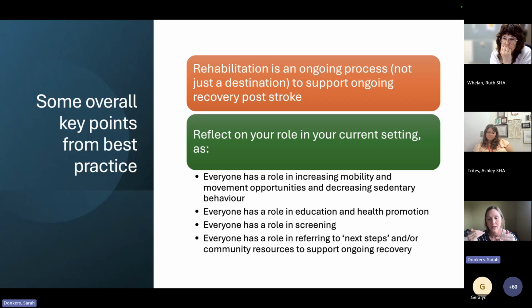And we all have a role in advocating and supporting that they're getting access, or have at least been offered access, to this information and to rehabilitation, regardless of their next step. Often it's easy to think, if you're in acute care, you have people who qualify for rehab, they'll go on to inpatient rehab, maybe they'll get a referral for outpatient rehab. But really, we should be thinking about what's the next step for everybody. And that is more emphasized in our new guidelines. So we all have a role in supporting rehab and recovery. It's a lifelong process post-stroke.